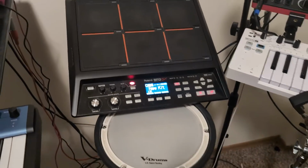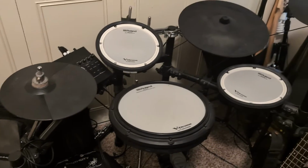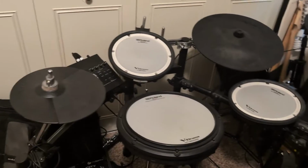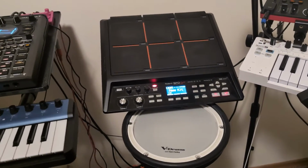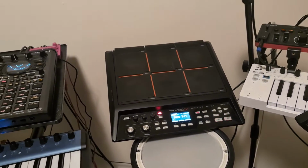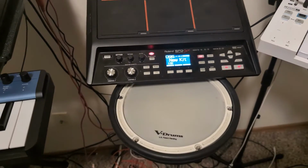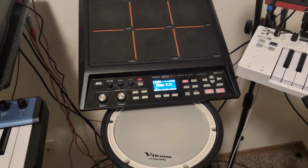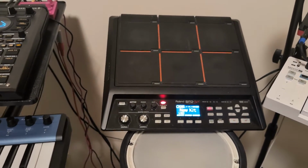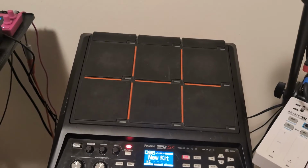So it all started here with the drums. Now, if you don't know, I'm a drummer. Drums are my main instrument. Been a drummer for over 20 years on all levels and basically all platforms. So I did not want to give up playing drums live. However, I didn't want to sit down at the kit. That's boring. I like being able to stand and kind of jump around with the audience, or at least I want to. I haven't been able to experience that really yet. So I want to be able to do that.